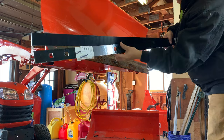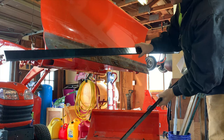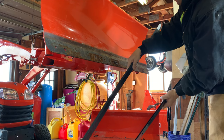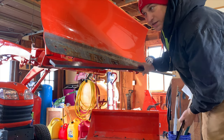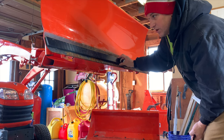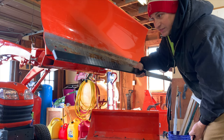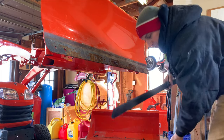You know, these are square, so the bolts don't slide on the front. And then here's the piece of plastic I bought. I'll put a link to where I bought this at. It's supposed to be a piece of steel, but the steel was really expensive and I didn't want to have to drill these huge holes in steel. And honestly, all this thing does is space the rubber blade. So I bought the exact same size as what would have come in a kit, but just plastic, and I'm gonna drill this out. So we're gonna do that.